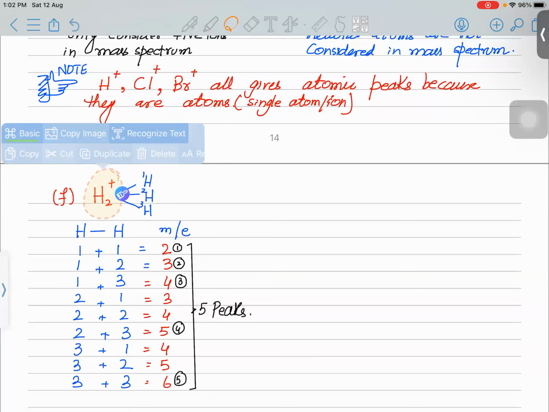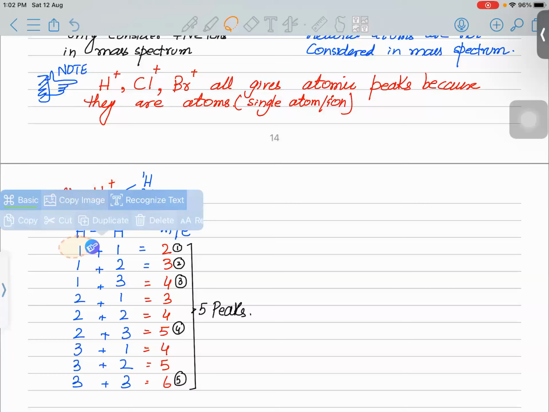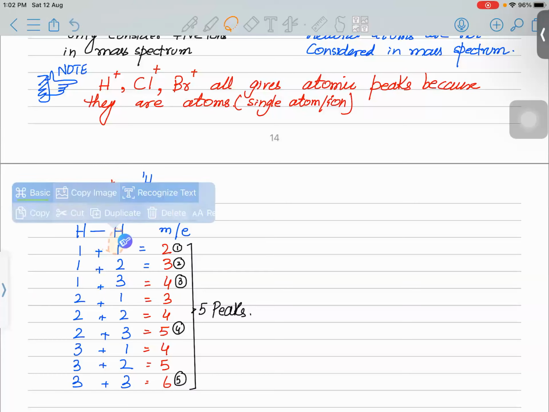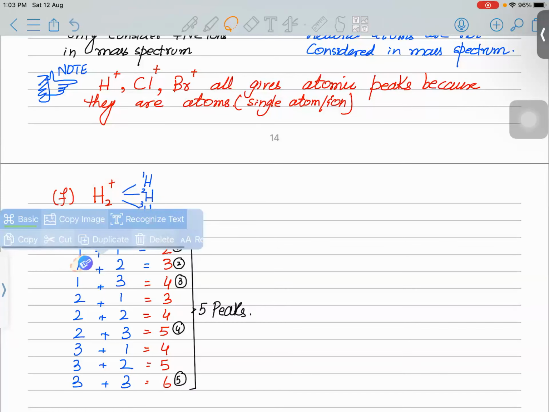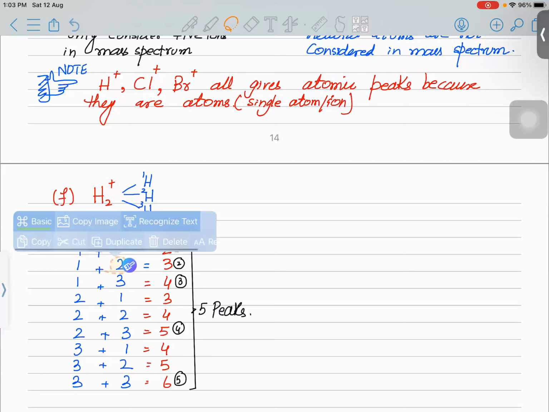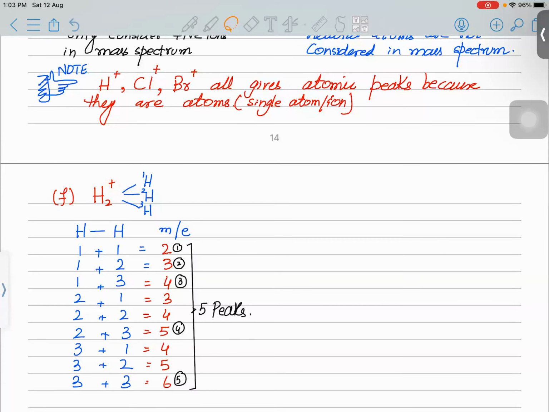Different combinations of hydrogen means you have 2 hydrogen, right? So the first hydrogen may be 1, the second hydrogen may be 1. So the molecular mass is 2. First hydrogen may be 1, second hydrogen H2. So the molecular mass is 3. Are you getting my point, Mohammed? Okay, yeah. Now I do.